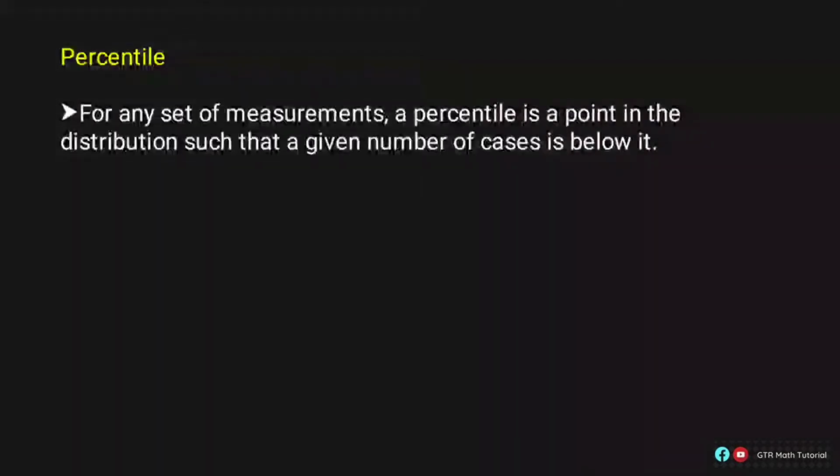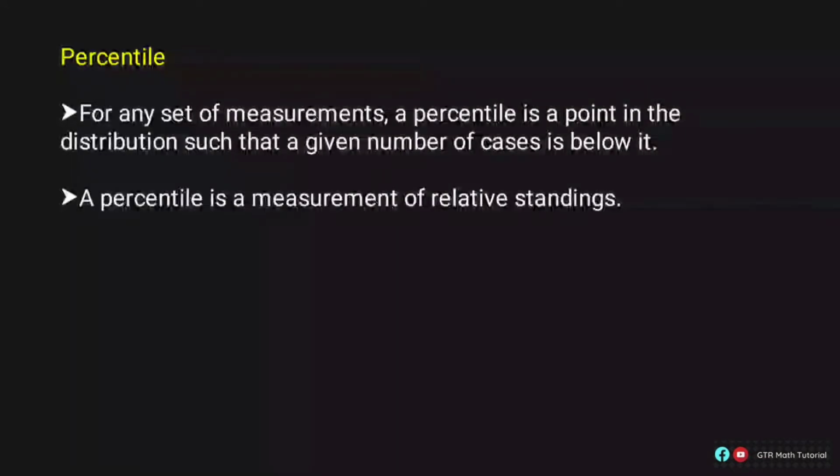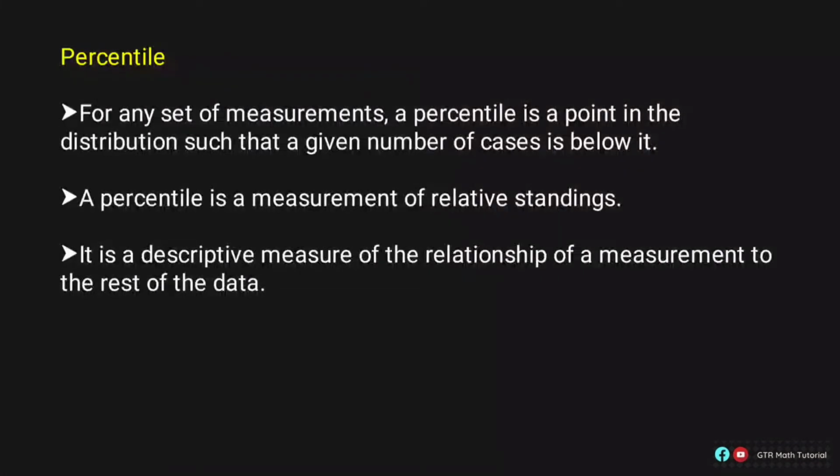So percentile, for any set of measurements, a percentile is a point in the distribution such that a given number of cases is below it. So a percentile is a measurement of relative standings. It is a descriptive measure of the relationship of a measurement to the rest of the data. So percentile, ito yung nagsasabi kung ilan yung percent na nataasan natin or ilang percent din yung mas mataas sa atin. So ito yung measure of location.